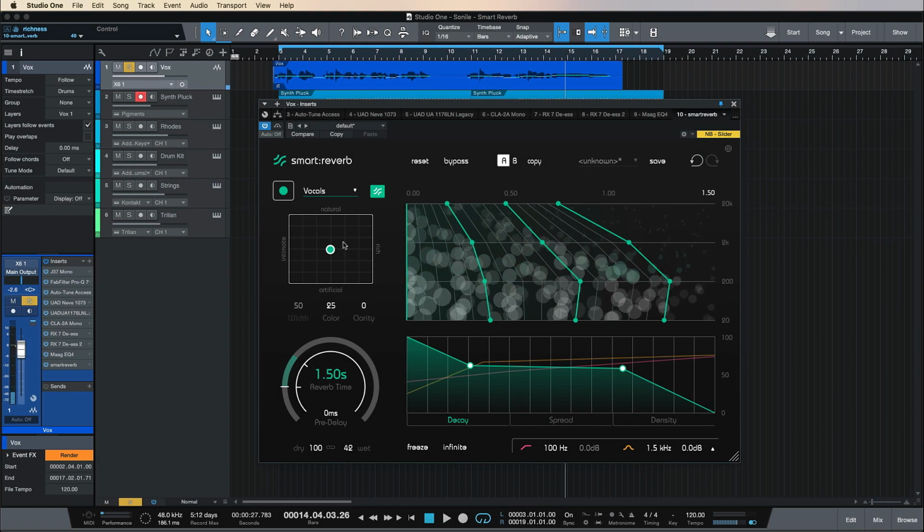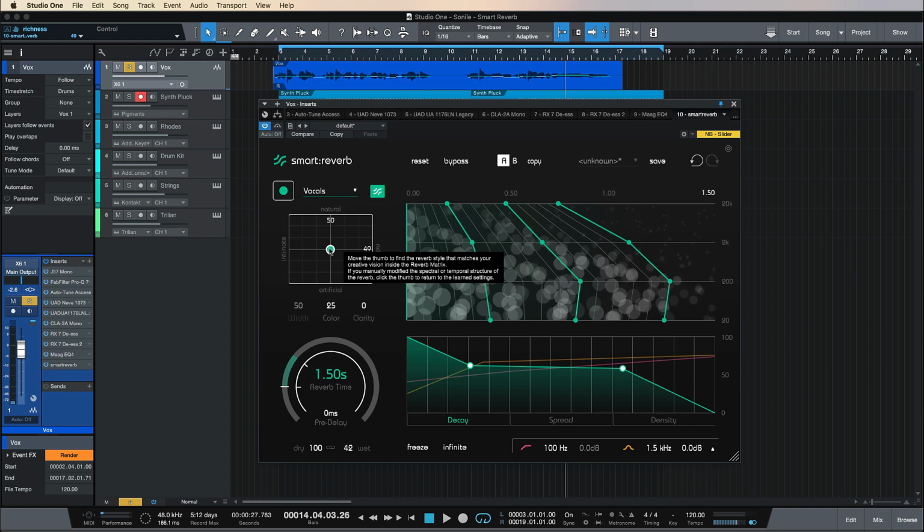So as we can hear, the natural and intimate sound has a much more intimate and sort of solo vocal to it. It's a smaller space. If we move down to artificial, this is a little bit less emulative of a space, and it's actually more of a creative effect where it'll change the characteristic of the incoming audio.